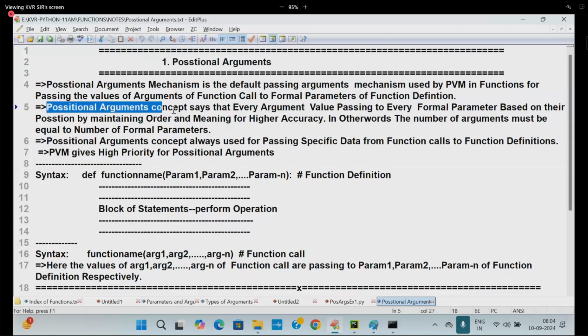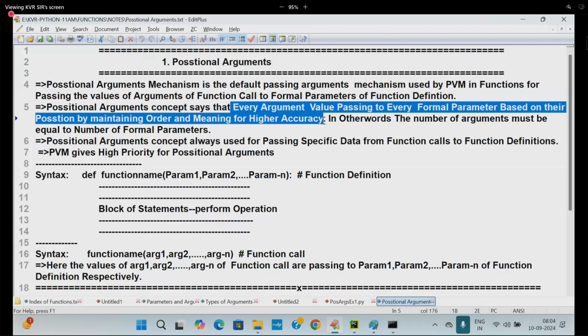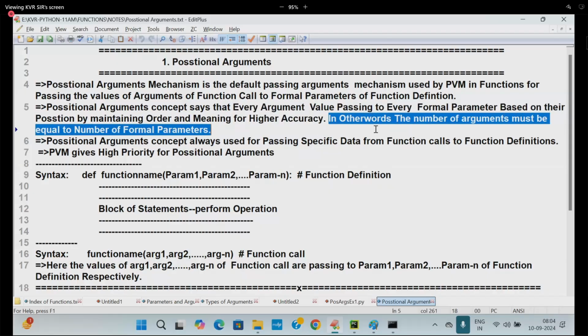Positional arguments concept says that every argument value is passed to every formal parameter based on their position, by maintaining order and meaning for higher accuracy. Number goes to number, name goes to name, marks go to marks. Marks should not go to name, number should not go to marks. If that happens it is going to give you accuracy problems. Accuracy means what? Correctness. In other words, the number of arguments must be equal to the number of formal parameters.